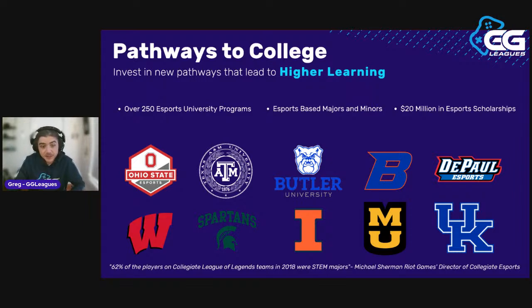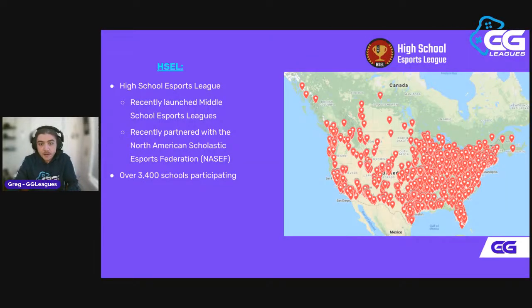Some of the schools listed down here are just a few examples of the many collegiate esports programs that are growing. This is not just limited to collegiate. The high school scene is continuing to grow. More and more schools across the country are starting to develop esports teams, esports programs, gaming centers, or gaming clubs at their schools. Just for one example, the High School Esports League works with over 3,400 schools participating across the country.